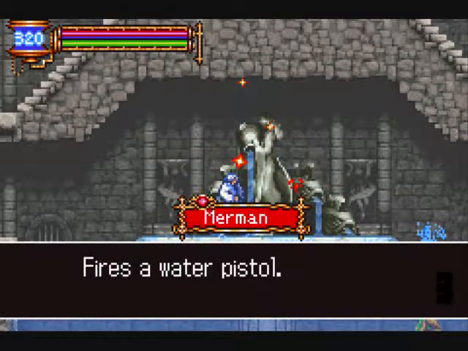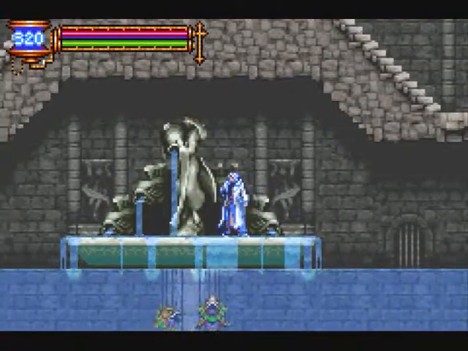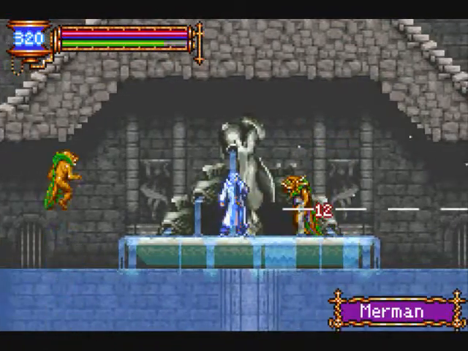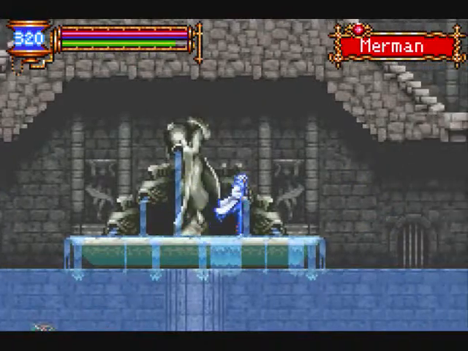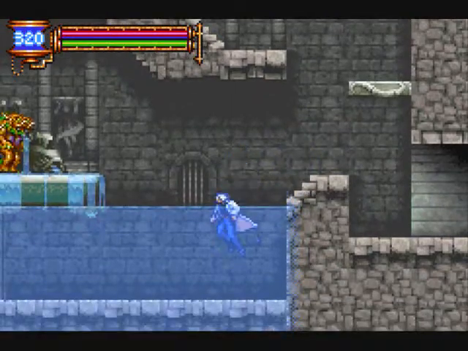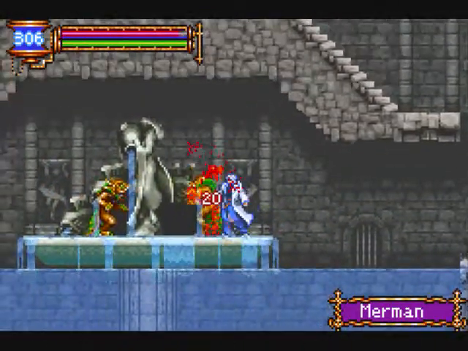Oh hey, merman. Yeah, it fires a water pistol, like it says. Bit more expensive than the winged skeleton, and that's about it, really. Not exactly effective on the mermen themselves. Yeah, Soma won't go underwater, but he can tread water.